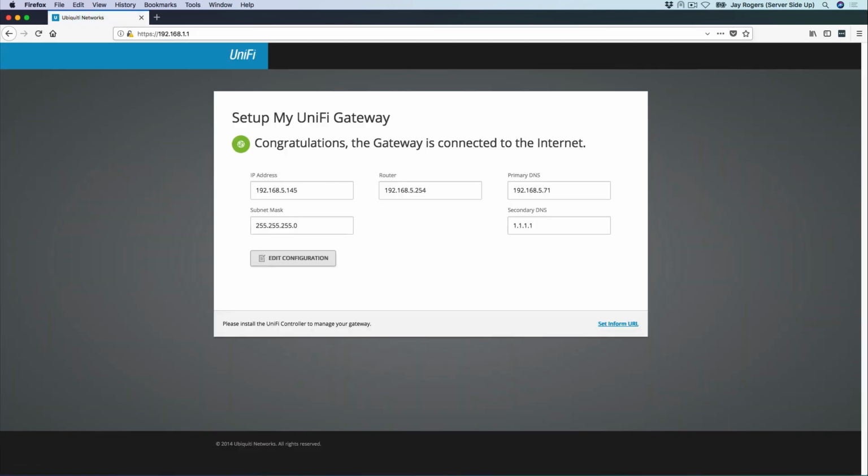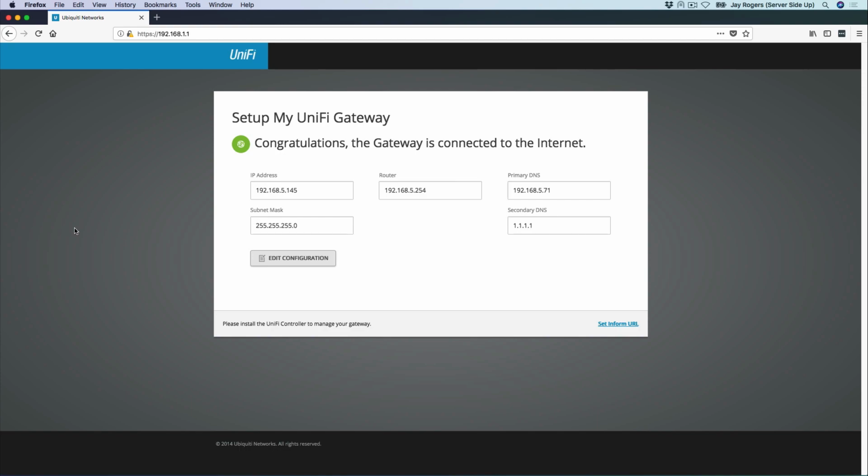If you get a security message, go ahead and bypass that. But we can see that we're now at a configuration page for the USG, but there's no way to update the firmware from this page. So since we can't update the USG directly from this web interface, we're going to use SSH to do the command for us. Quite frankly, even if the option was available to upgrade the USG from this web interface, I would still prefer SSH, and there's going to be a few reasons why, which I'll show you shortly.